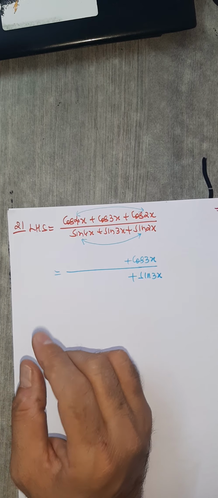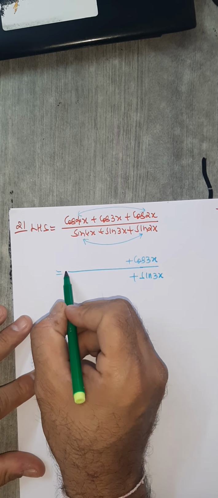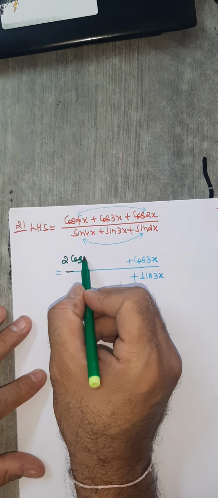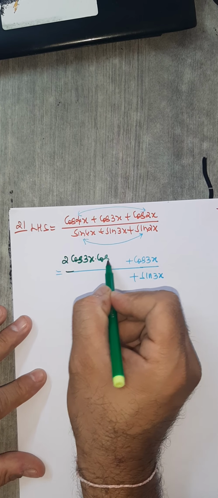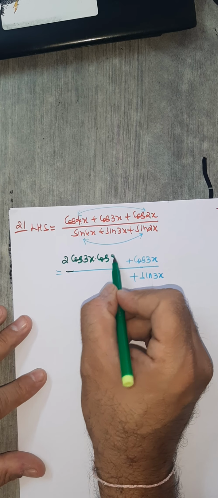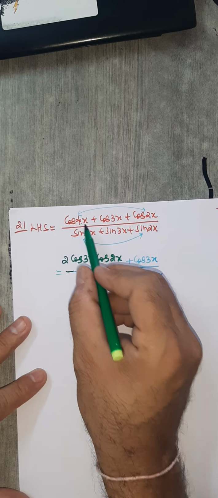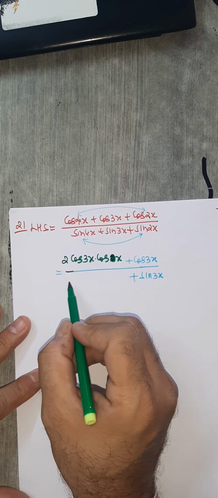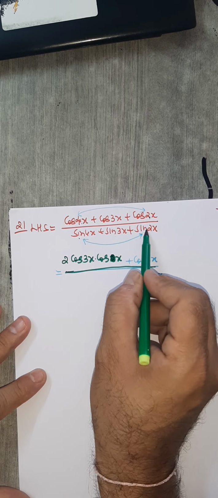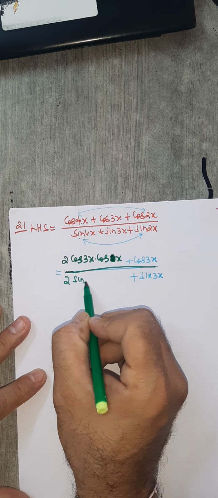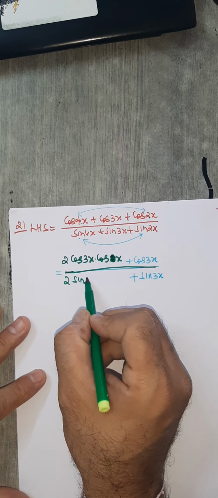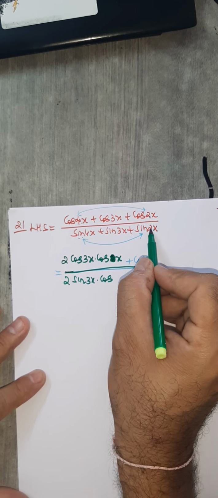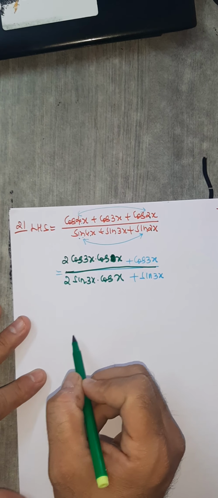Now what is this? C plus C, that is 2cc, twice cosine 4 plus 2, 6 by 2, which is 3x, into cosine 4 minus 2 by 2. Oh sorry, it is just x. 4 minus 2, 2x by 2. Okay. Here S plus S, 2sc, twice sine this plus this, 6 by 2, 3x. S plus S, 2sc, cosine this minus this, 2x by 2, it is just x.